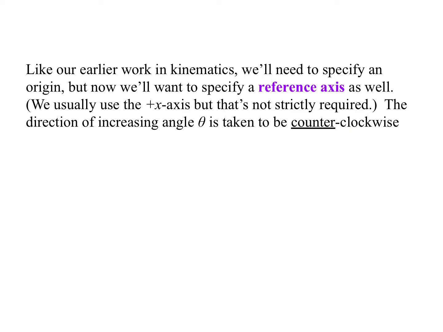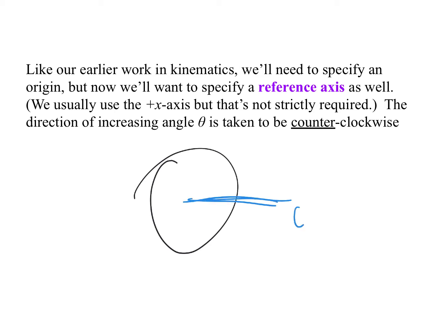Like the earlier work in kinematics, we'll need to specify an origin, but now we'll also need to specify a reference axis as well. We usually use the plus x-axis, but that's not strictly required. So if you look at that picture, we have a circle, and we were measuring all our angles from this thing, which was defined to be 0 degrees.